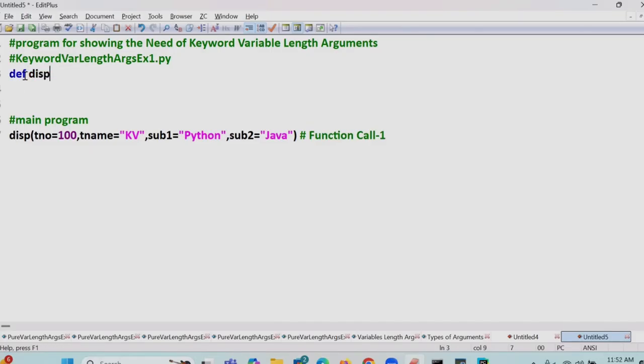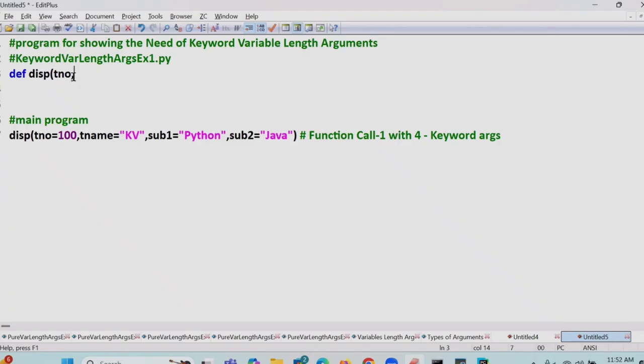DEF display. Function call 1 is with keyword arguments. These are keyword arguments. Keyword arguments means compulsorily what do you need? Formal parameters with the same names.